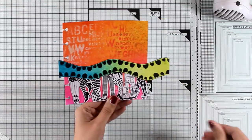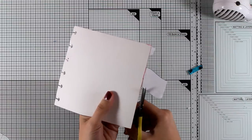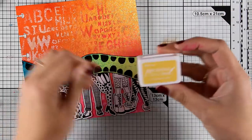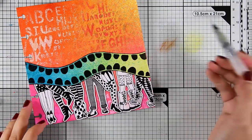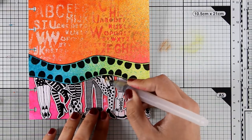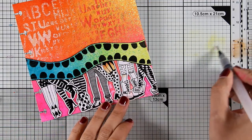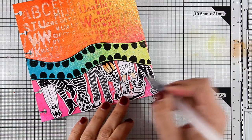Then I'm going to use my scissors to cut off the excess. Ranger sent me a box full of products and I did an unboxing video which I'll link at the end. I'm trying to work on this page mainly using products from that box. I'm going to add a shade of flesh on the legs, working with my Archival Ink — they're not meant to be used with water but you can work it out. I managed to create a flesh tone by combining two colors: Chrome Yellow and Sepia.